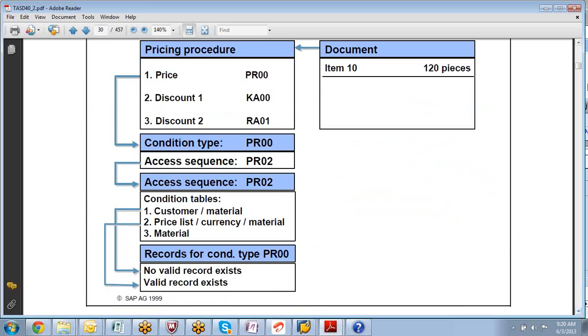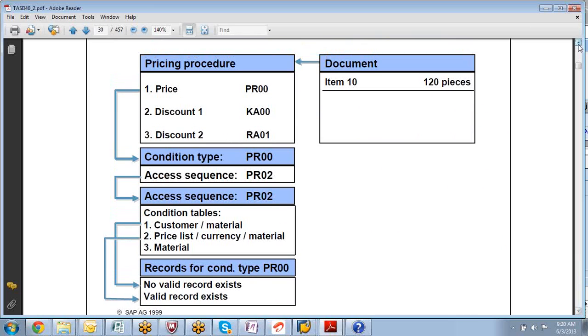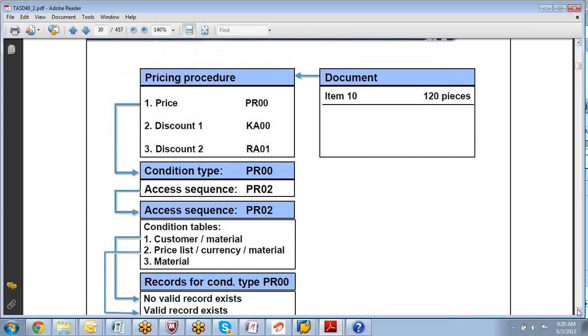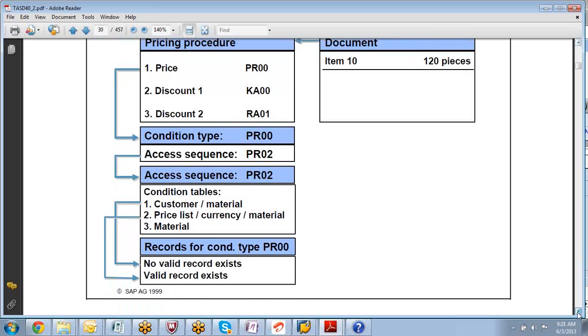So here you can see this diagram on page number 30 in the TASD 40_2. You can see these condition records, PR00, and these are tables. This 304 is nothing but customer slash material.